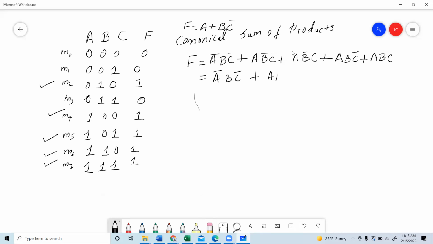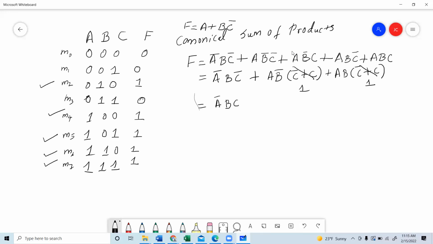So here I find that A, B bar is common. So C bar plus C. We know this is nothing but an OR gate. So plus C. So one is inverted and one is not. You don't have to really know the law, but C bar plus C, the output is going to be 1, because one of the inputs is going to be 1, right? And then how I reduce this, here the common term is A B and C bar plus C. So I will write this as 1. This is not 0. This is an OR. So this is 1, because one of the inputs is always going to be 1, right? So that's why we had an output of this one.